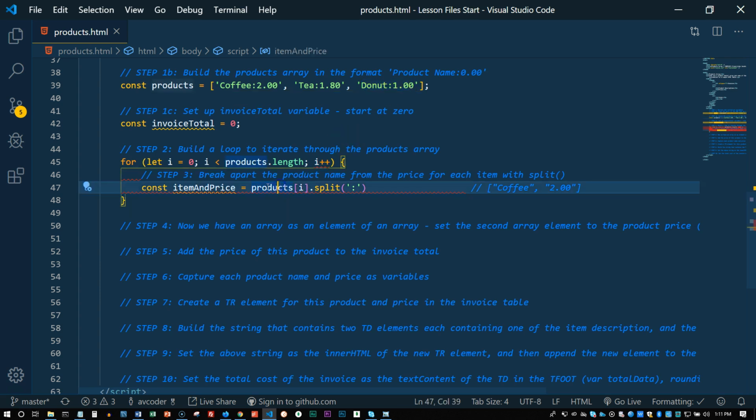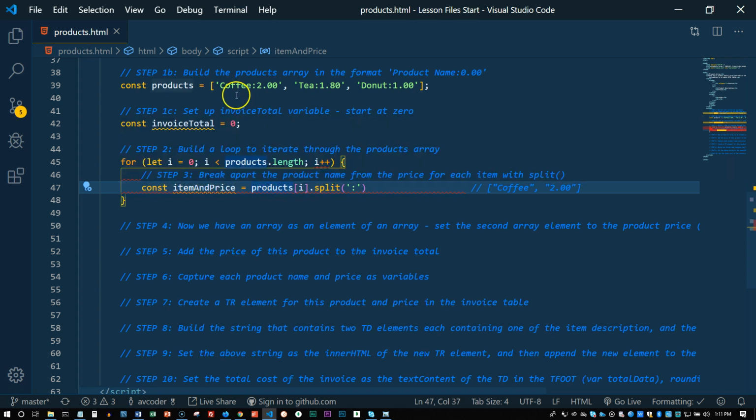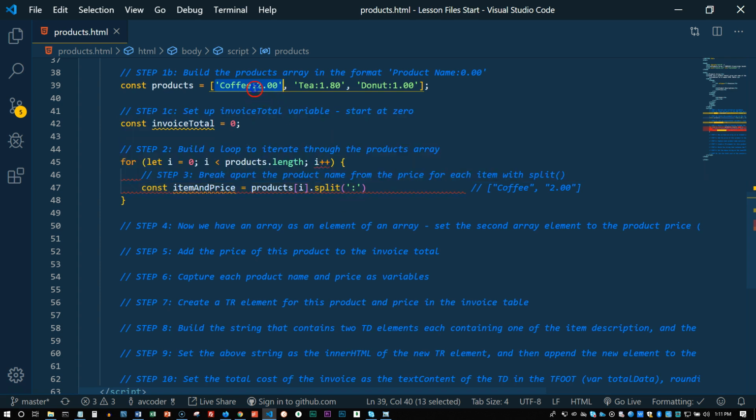So let's imagine what's happening. This currently i is 0, so products at 0 is going to give you the first element in the array. So this is the output of just this. That's what JavaScript does. It evaluates this as this string. Now, if you say that string dot split colon, that means it'll go look for the colon and then output an array that looks like this.